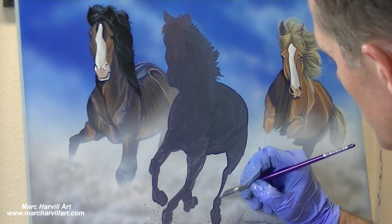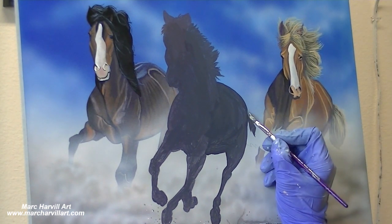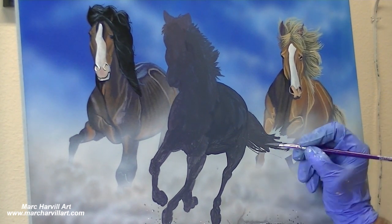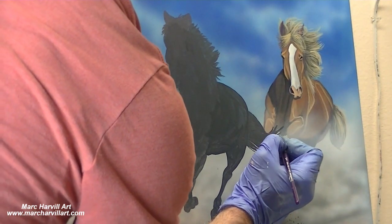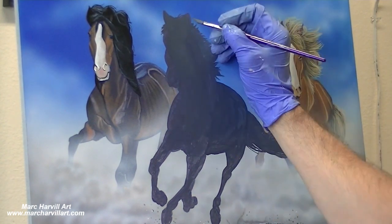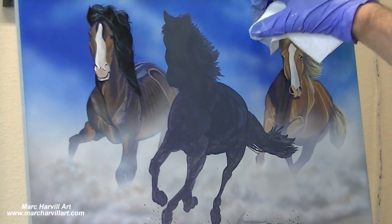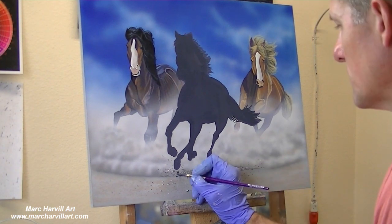I find that I don't use heavy body acrylic. I use Golden Open acrylic, which is more of an outdoor acrylic paint used for going on location. Plein air is the term, plein air acrylic paint. It's a little bit smoother, so it does need a little bit more coverage or another coat, so it acts a little bit different than heavy bodies, but it has a slower dry time, which gives me a little bit more time to blend. That's kind of why I like that.